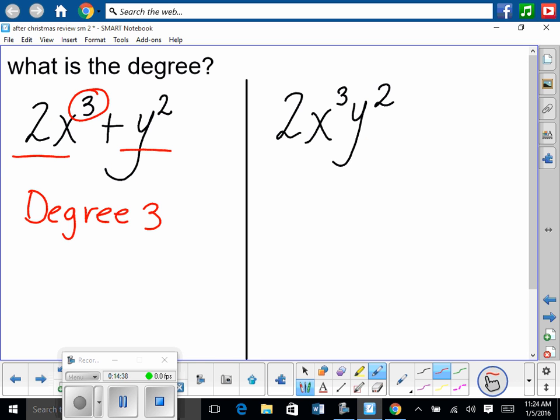Okay. Now look over here. 2x cubed y squared. Are those things being multiplied? Yes. Now, technically, could we combine them? No, they're not the same base, but for the degree, don't we say that it's degree 5? Yes. So when you multiply, you add. Because they're being multiplied, you would add them. It's very important that you understand that. So this one would be degree 5, with our total degrees adding up to 5. Are we all good with that? Do not add these ones though, they're separated by a plus sign. Is everybody good?